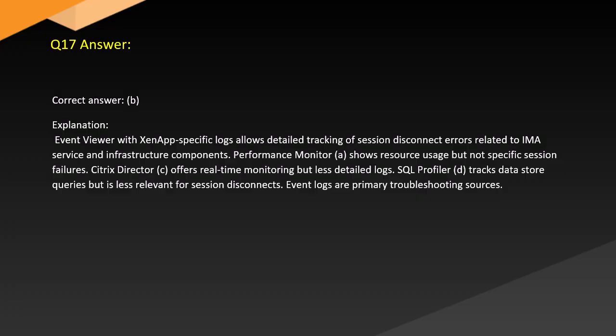Answer. Correct answer, B. Explanation. Event viewer with XenApp specific logs allows detailed tracking of session disconnect errors related to MA service and infrastructure components. Performance monitor. A. Shows resource usage but not specific session failures. Citrix Director. C. Offers real-time monitoring but less detailed logs. SQL profiler. D. Tracks data store queries but is less relevant for session disconnects. Event logs are primary troubleshooting sources.